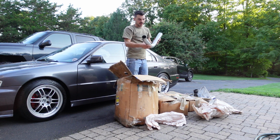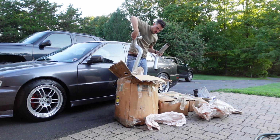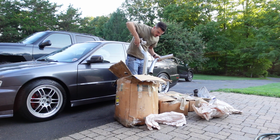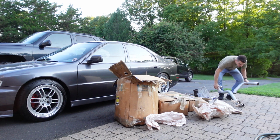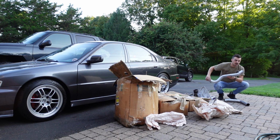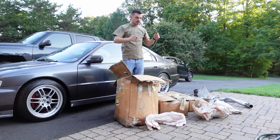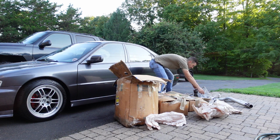I think this is all just his intercooler piping. And who knows how this fit, but oh, that's a turbo line. Okay, so he's got some sort of injection here, methanol injection, or I don't know what that is. That's crazy. Oh, I think he had maybe additional fuel injectors hooked up. That's crazy. Wow. Turbo feed line, which is probably a nice one, probably way better than any of the junk ones I usually buy. That's good to have too.